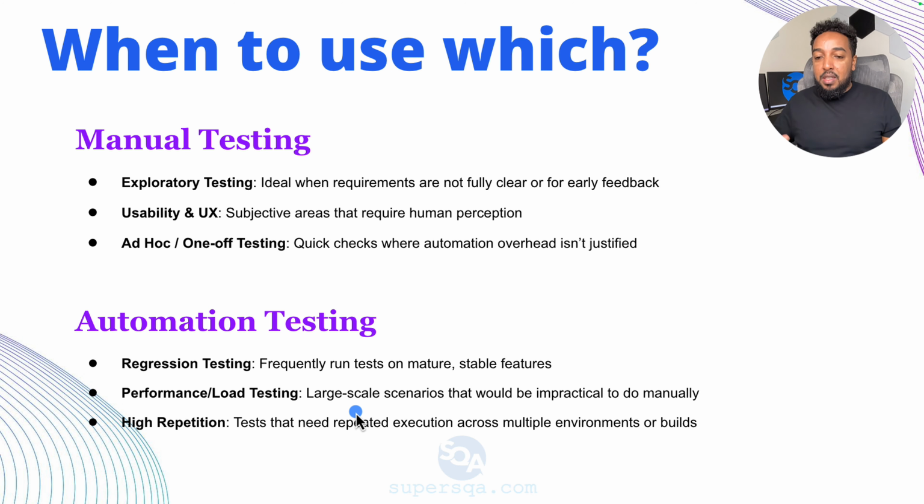But if you have a lot of tests that are going to live for a long time, you're going to have to do regression testing. Performance testing is usually done with automation. Performance testing is basically when your website gets a lot of traffic. You're going to simulate a lot of fake traffic and see if the servers can handle it, see if the website performs well when there are a lot of people on it, and you simulate that with code. And when you have to repeat a bunch of things, that's when you do automation.